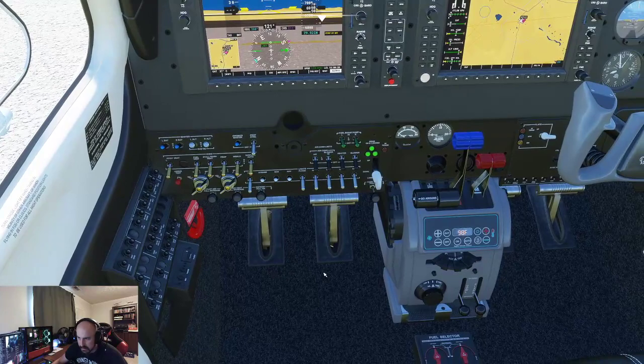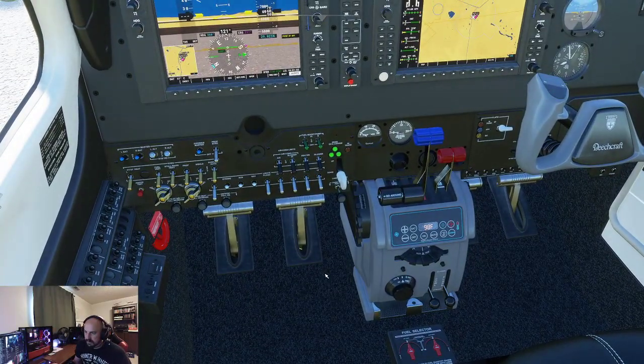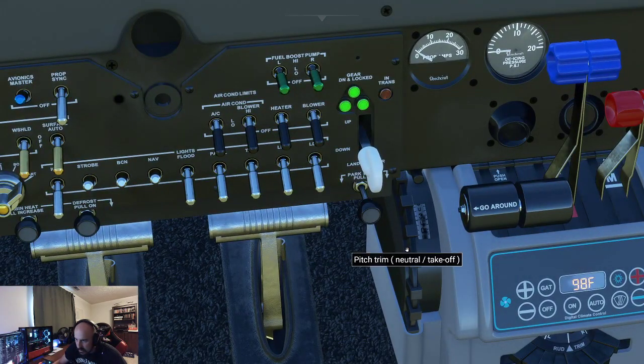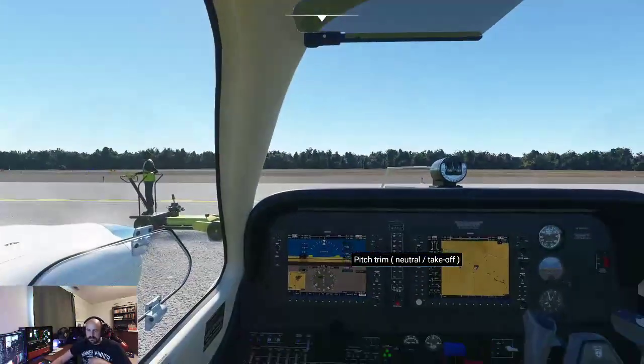The only other thing, there's the parking brake. Okay. And the other thing is I need to move my mixture up. There we go. We're good. Digital climate control, 98F. That is not how warm we would want it, but it doesn't really look like we get to do anything with it anyway. And here, 0 is neutral for takeoff. Cool. All right, that's pretty much it.